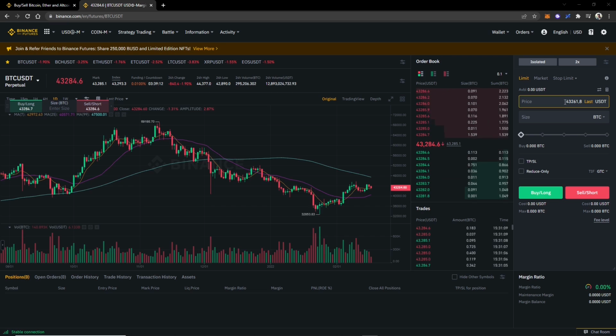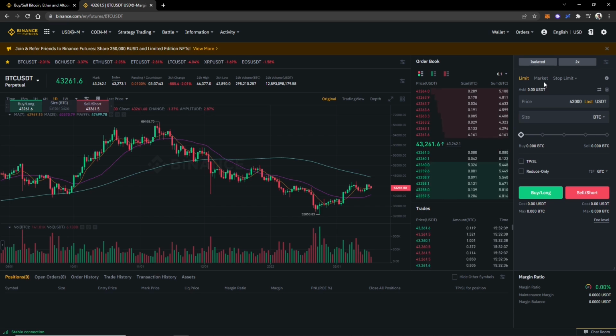In the limit order, you can set the price at which you want to buy or sell the contract of Bitcoin. Let's say the price is now 43,300 and I want to buy a long contract if Bitcoin's price goes to $42,000. I will write here 42,000. And also, now I will set a size for my position. Let's say I can buy a long contract which has a size of 0.1 Bitcoin. This will cost me 2,100 USDT. Also, I can set a size like 0.01, or I can set a size like 1 Bitcoin, 10 Bitcoins. The decision of size is all about you and your portfolio.